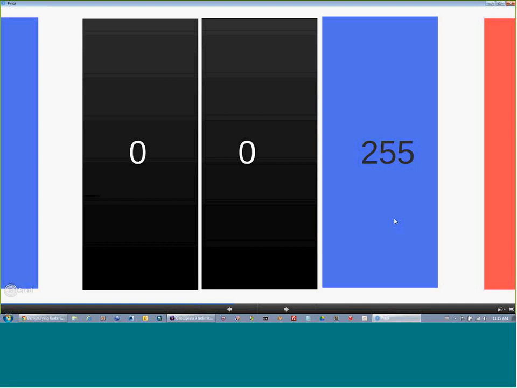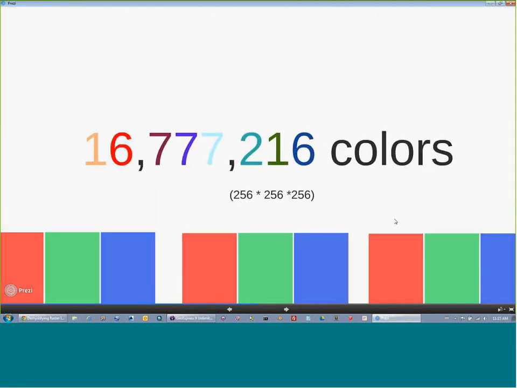You'd have different darknesses and lightnesses of blue. And if you combine the different colors of red and green with that, you can get a full range of colors. In fact, you can get over 16 million colors, nearly 17 million colors. Just 256 cubed, 256 by 256 by 256.